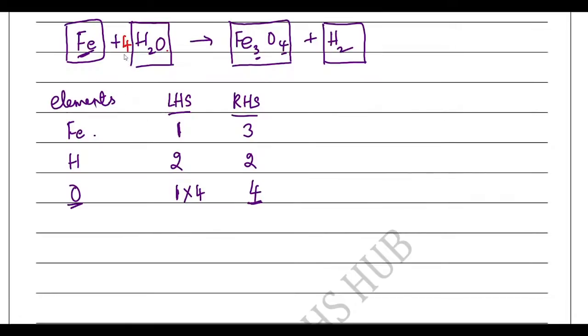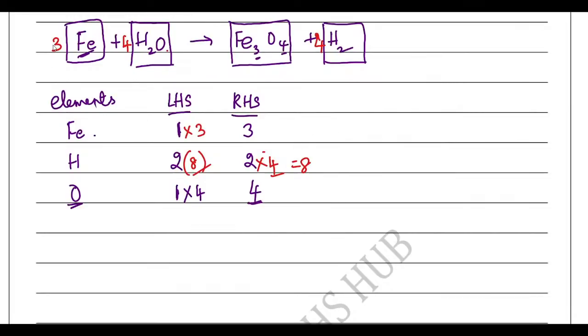Now, what is the number of atoms of hydrogen on the LHS? It has become now 8. Now, on the RHS, I should make it 8. 2, I should make it as 8. So, I'll multiply by 4. 2 4s are 8. Now, multiply by 4. Now, hydrogen on the LHS it is 8, on the RHS it is 8. Now, iron what we have on the LHS is 1, on the RHS it is 3. So, I'll make 1 as 3. So, I'll multiply by 3. Now, 3 into Fe becomes 3 Fe, and also on the RHS it is Fe3O4. Now, it is completely balanced.